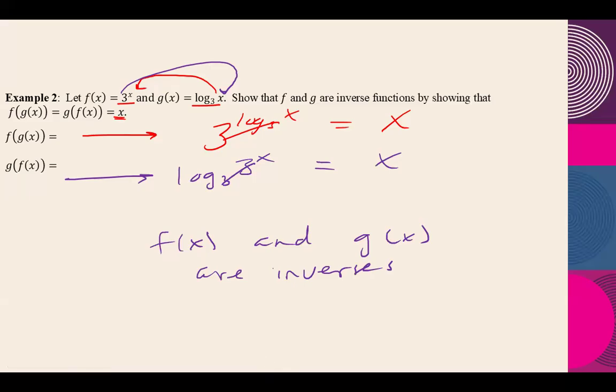Okay. So when we're proving whether they're inverses, we use composition. We plug one function into the other, evaluate using all of our rules and properties that we know to get it down to its simplest form. The simplest form has to equal x. If the simplest form doesn't equal x, then they are not inverses. If it does, then they are inverses. Capiche? All right, let's take a look at it graphically.